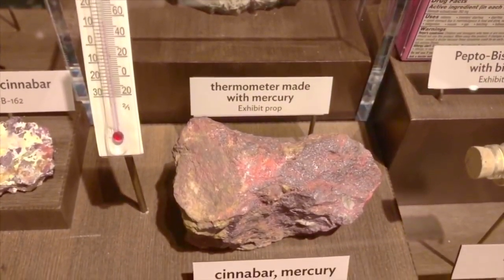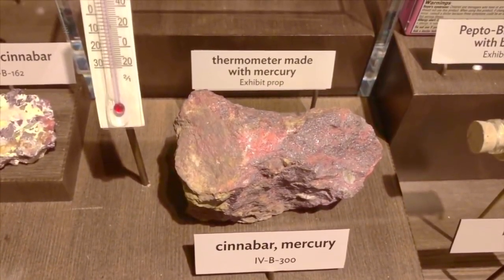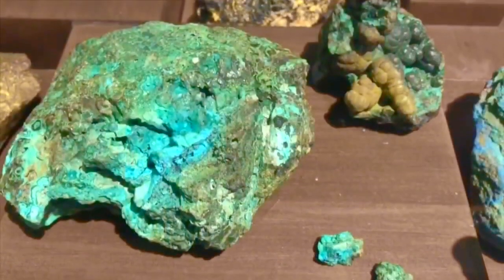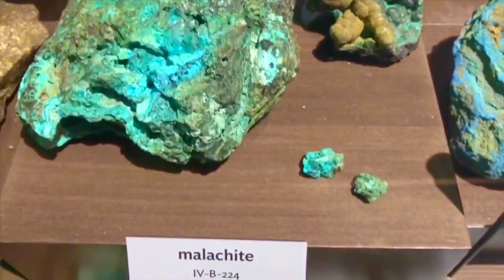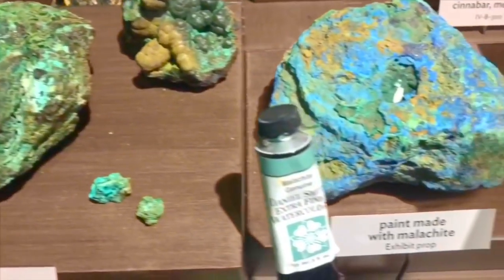It's called mercury. Mercury is the red liquid inside a thermometer. This is a pretty stone. It's called malachite. Malachite can be used to make paint.